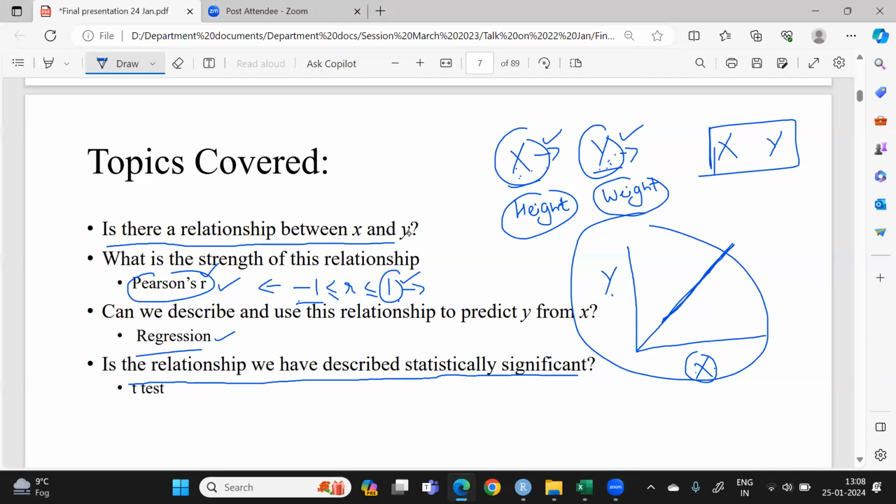Once we have the values of the Pearson correlation coefficient, we try to figure out whether we can create a mathematical relationship between these two variables.